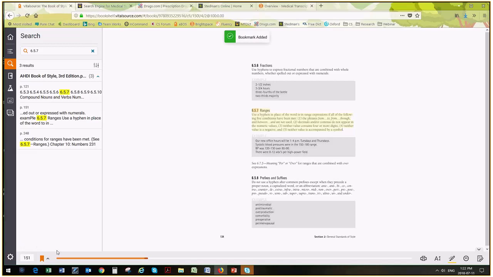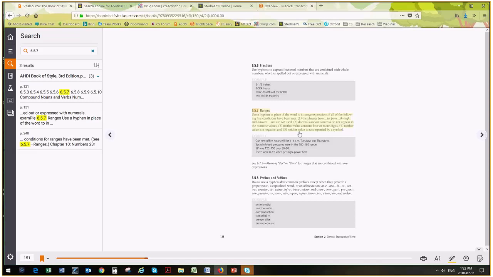If down the road you want to look at bookmarks again, you need to click on the little arrow beside it, and it will show you anything that you've bookmarked before. So unfortunately, it doesn't really describe it, it just gives you the pages. But anyways, that's what your bookmarks are for there. We'll get into some of the other things with this, but that's just a quick little spot to show you.